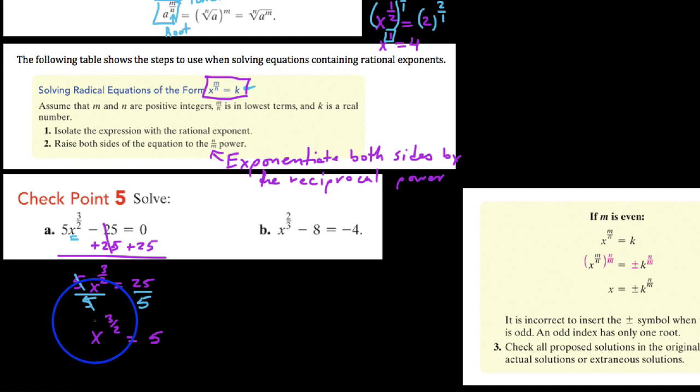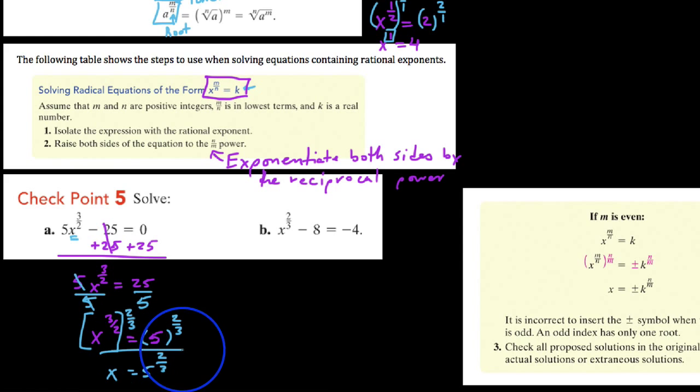And because we have this base to the rational exponent isolated now, we'll exponentiate both sides. Sorry, I'm using brackets on the left here. It doesn't really matter what you use. But we're going to raise both sides to the 2/3 power. And by doing this, we get x to the 1 is equal to 5 to the 2/3 power. So this is indeed our solution here.